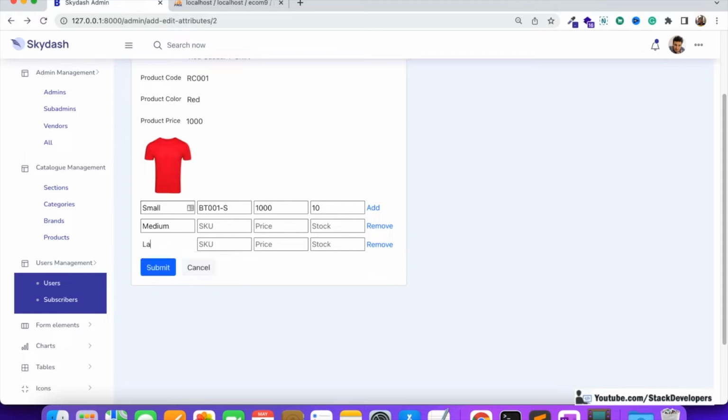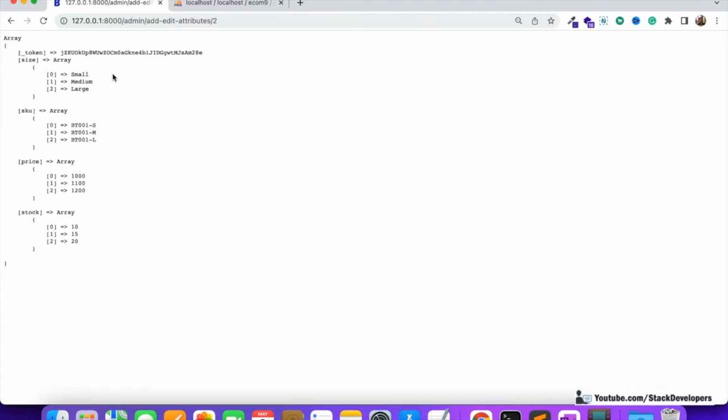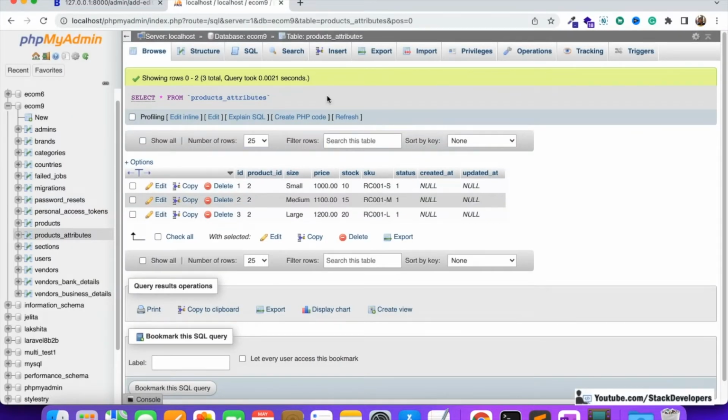Medium, large, 10, 15 and 20. Now it's fine. So we click on submit. Now all the attributes are coming here. We are able to print these attributes, so we will pick these attributes in a foreach loop and save them in our product attributes table.